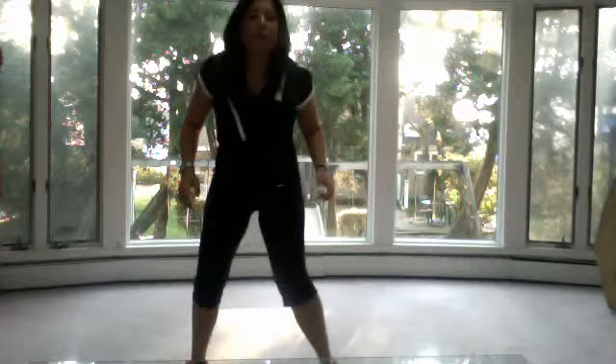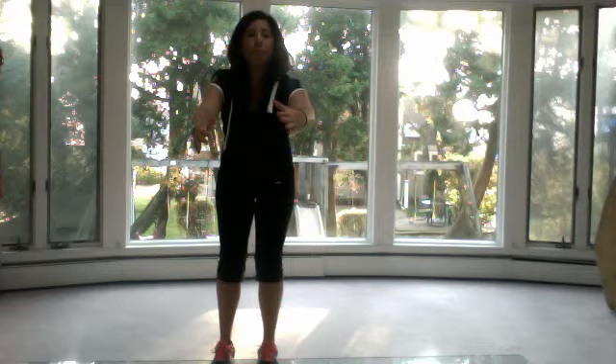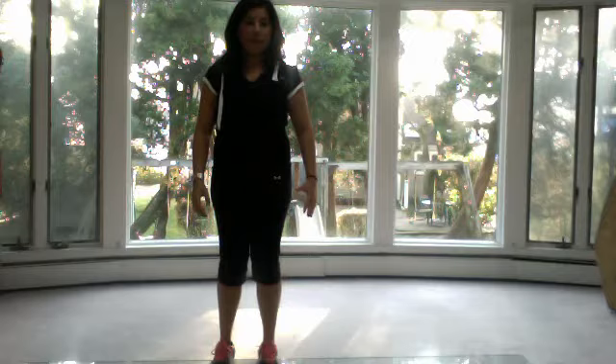So I'm going to show you a normal squat, a basic squat, and how it's going to be altered to become this wide sumo squat. You can check my form and do it along with me. Your basic squat would have your feet hip distance apart, shoulder distance apart, and you simply sit back and bring yourself up.